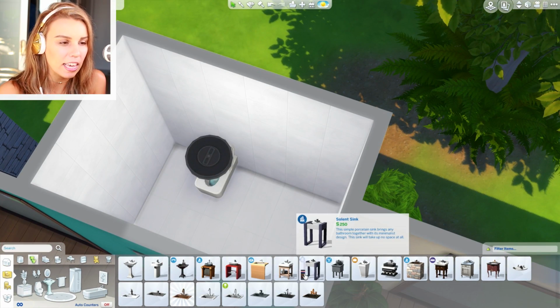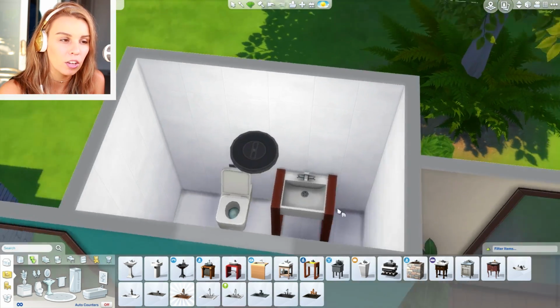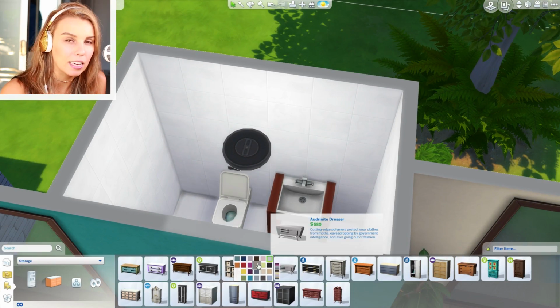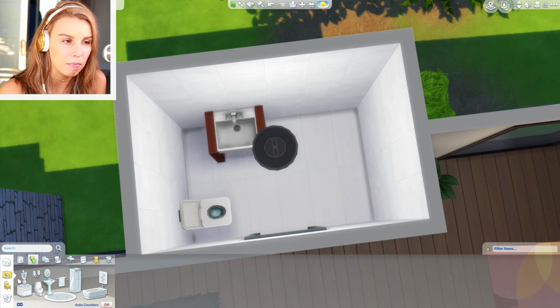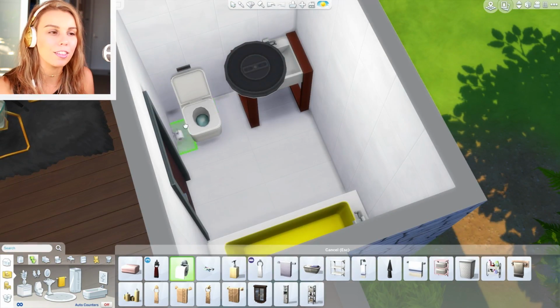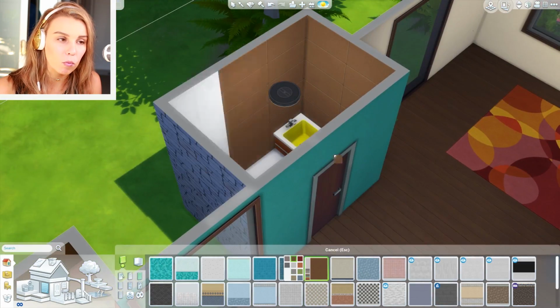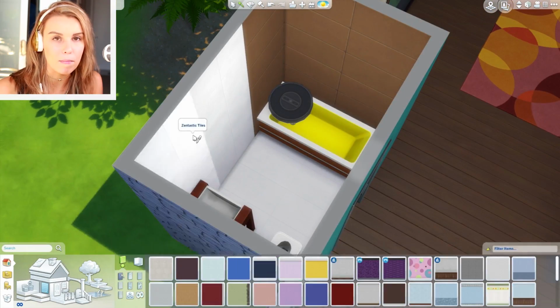And the bathroom we keep really, really simple. I was going to put this crazy yellow and brown bathtub in from City Living, but in the end I was like, nah, it's just trying too hard. It's too much going on. So we strip it right back. We make it a clean white bathroom with an orange rug, and that's about it.